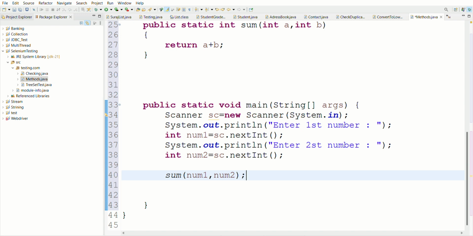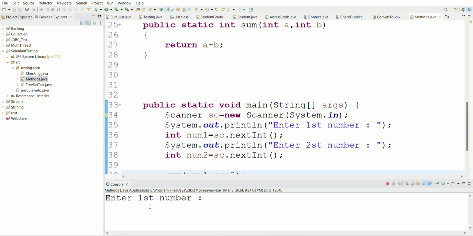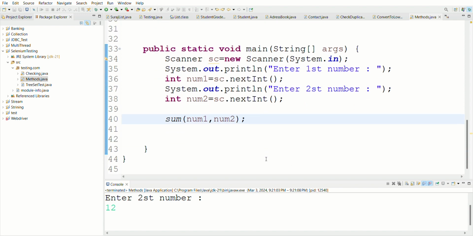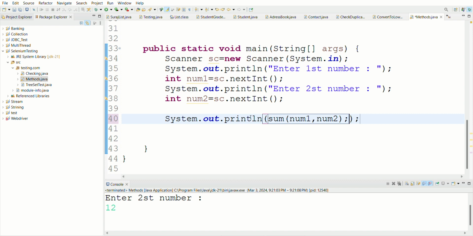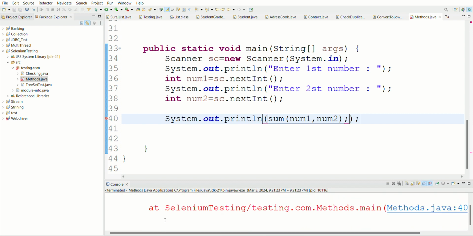If we compile this, then I have to input two numbers. You can see, let me compile. Enter first number, let me add 10, then 20. The sum is, oh sorry, I need to print this. Sorry, Ctrl+C, sysout. I need to print this because I need to print the value that I will get.